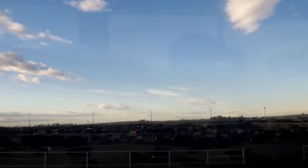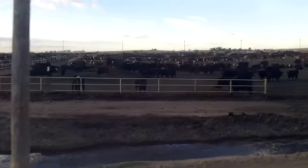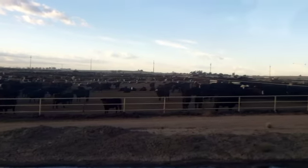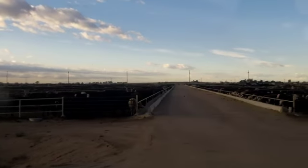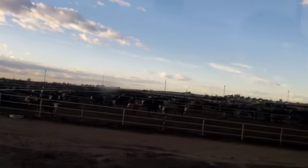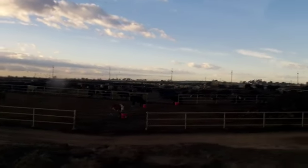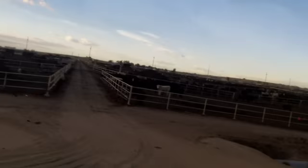As a yard total we have goals in average daily gain and dry matter conversion, but each department will have goals they're working on every day. For our feed department, our feed truck drivers have two main goals. The first is to consistently feed pens at about the same time each day — they want a 15-minute variance of time that pens get fed day to day. Their other goal is to meet the call weight, so that person calling feed and making adjustments each day — we want those feed truck drivers to hit that total weight at the end of the day within about 50 pounds, which is less than a third of a pound variance per feed.